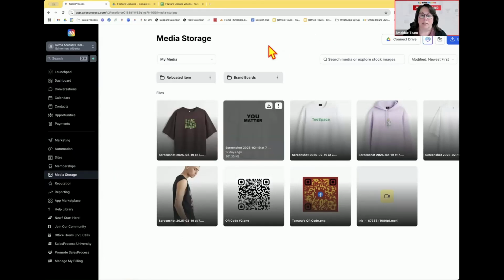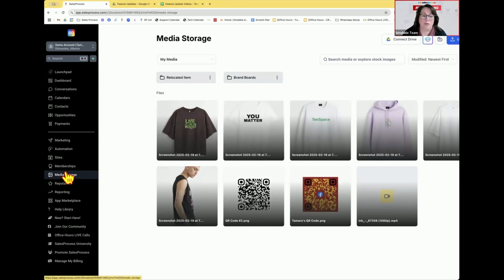Depending on where it is that you're uploading your information, like in your course area, you have a file size limit of 4 gigabytes.